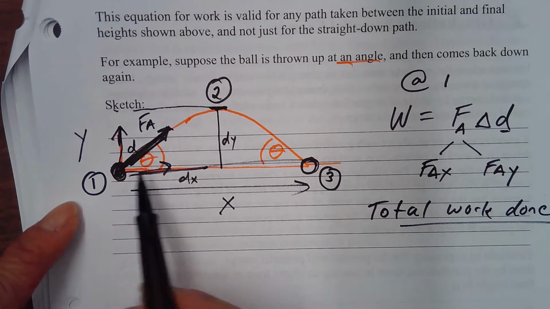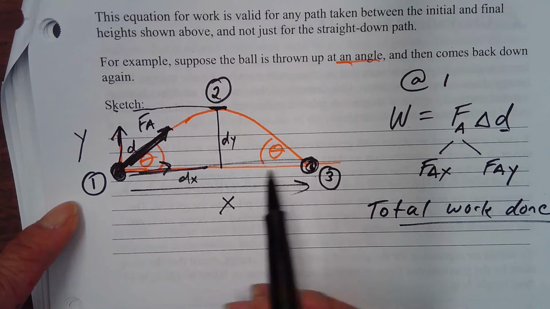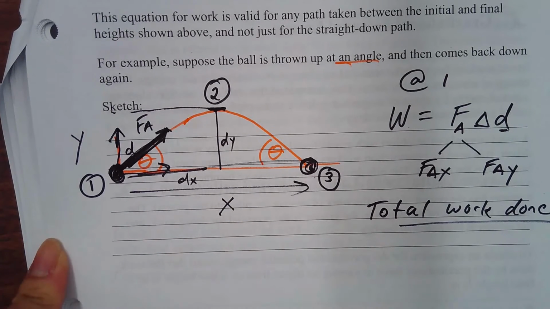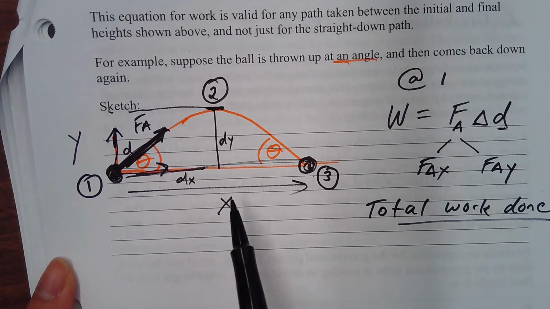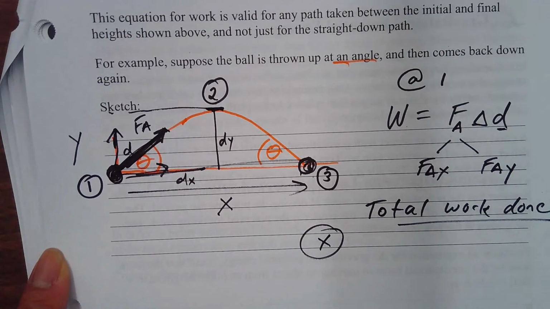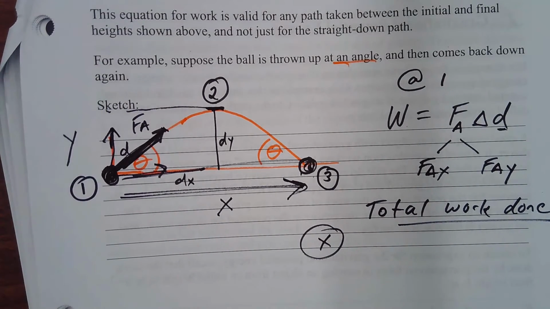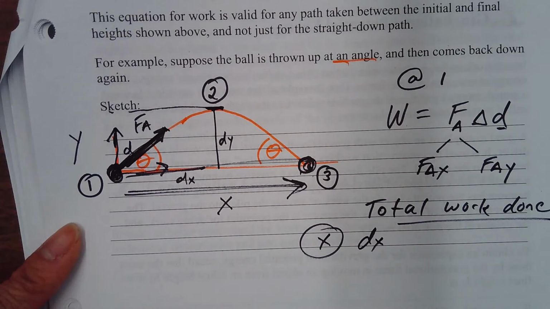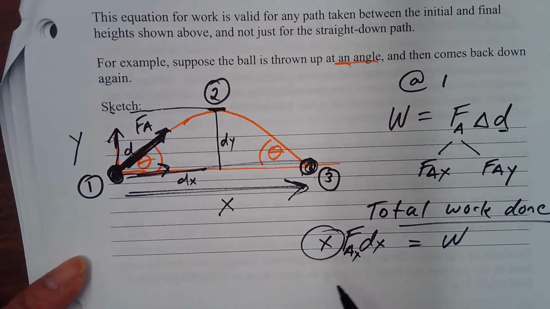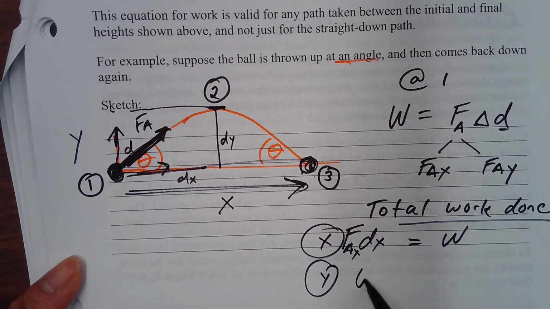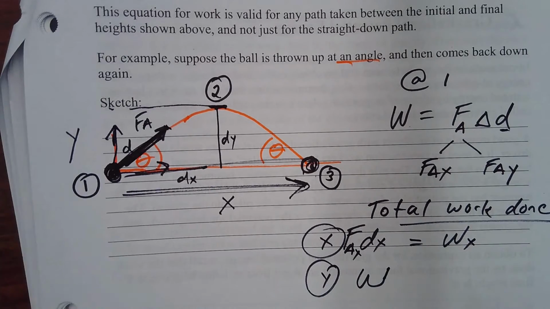So if you look from here to here, well, the ball went from here to here. We don't really care how the ball traveled, right? It went up and then mirror imaged that in a parabolic trajectory, projectile, right? But we know that along the x-axis, the ball moved from here to here. So what is the range? Now we're bringing in the projectile motion range calculation here. So what is the dx right there? And what was the force along the x? A force on the x, that would be the work done. And then along the y, what is the work done along the y?